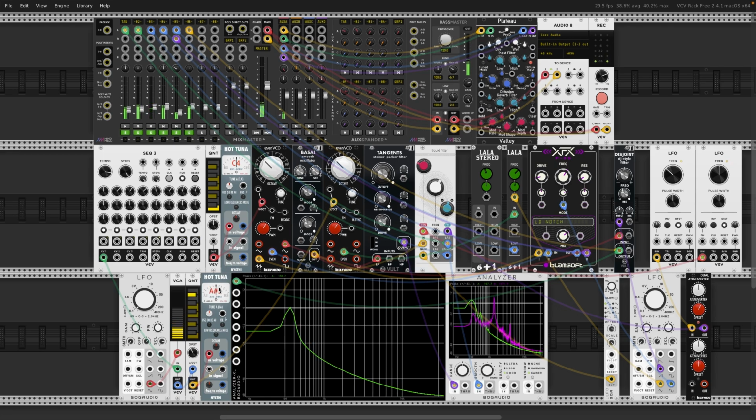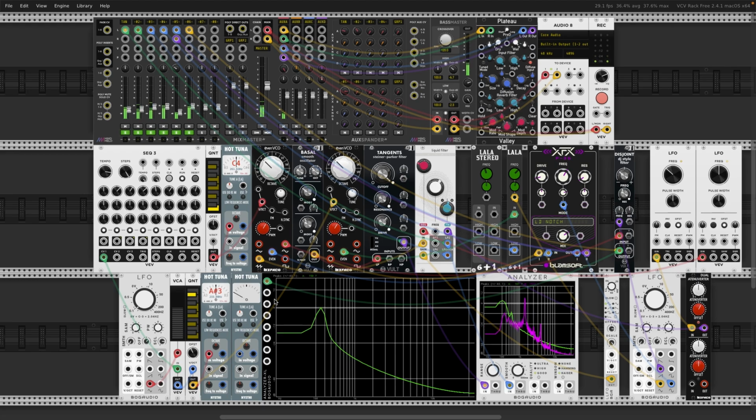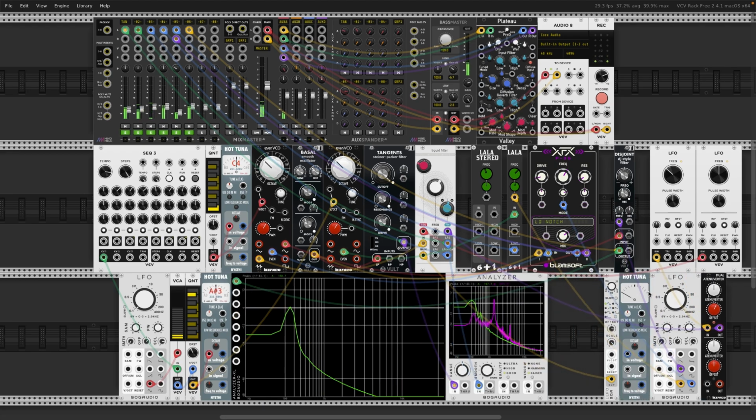Well, you can add the tuner as well. Let's duplicate. And the hot tuner is fantastic because you not only have the voltage input, but you can also see the signal, right? Let me turn this down a little bit while we are working at it. So we are going, where are we? We are going in here, we are going out here, we are going out in here. And now we are going into channel 2 and channel 3.